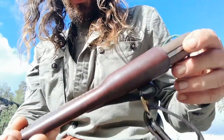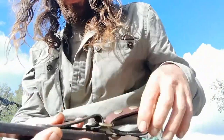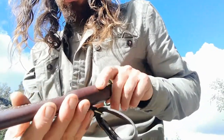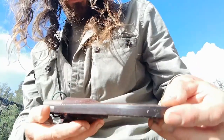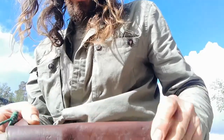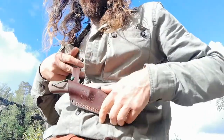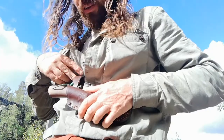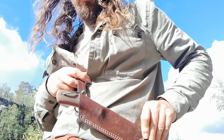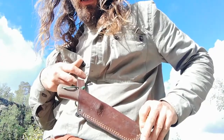So I nearly forgot to tell you about the sheath. So really, really nicely made. So double stitched. You've got a hole there for extra attachment points should you need them. I really think, if you had a cord going from there to there, this would work very nicely with a baldric rig, which is something that I'm likely to be doing in the winter, because that's the way I like to carry my knife over the top of my jacket. So that should work really quite nicely, I think.